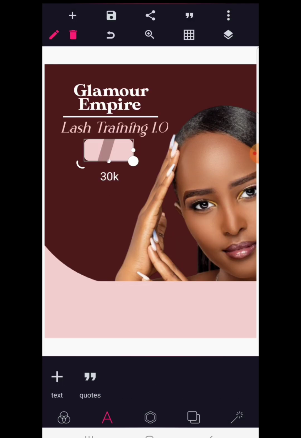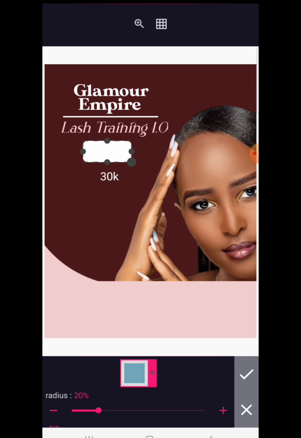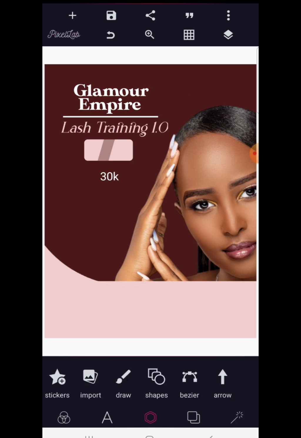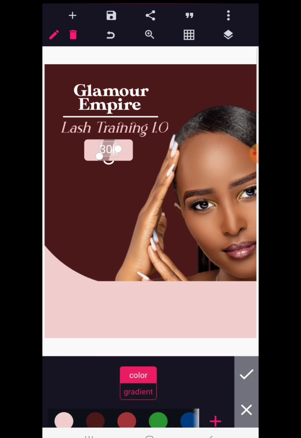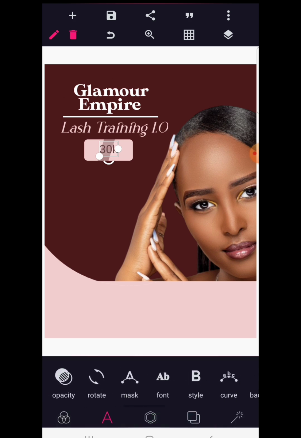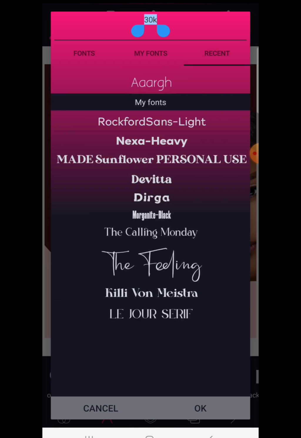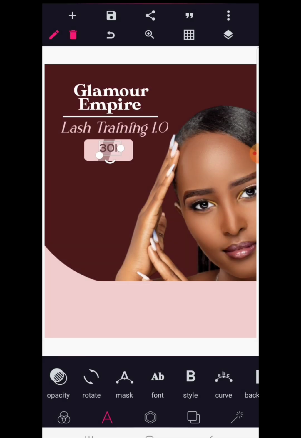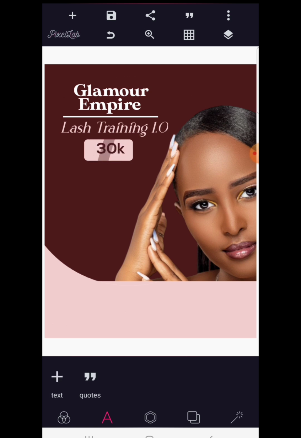All right, so let's click on this shape and do some adjustments still, guys. Let's reduce the radius to just about 15 and see how it looks. All right, I think that's fine. Okay, now let's bring this here, and we're going to change the color into this. Then go to your font area, and the font we are using here is called, let's check for Nexa bold, so that it can be bold enough. Okay, then increase this in size to make it very much visible. Okay, so we have this.